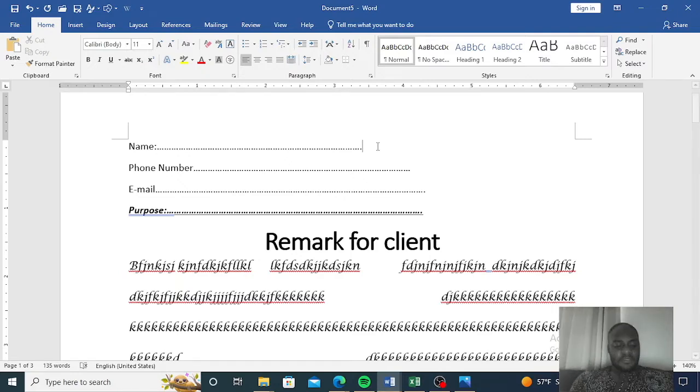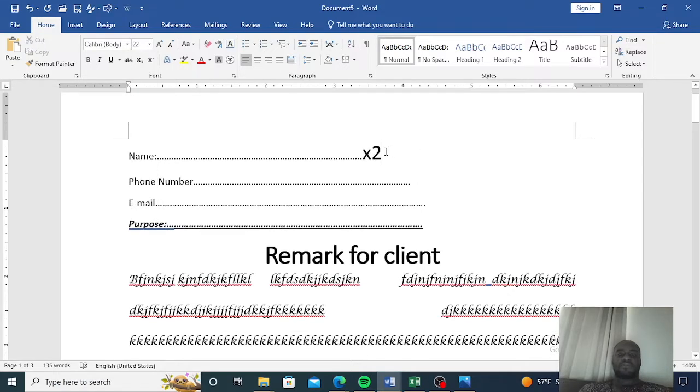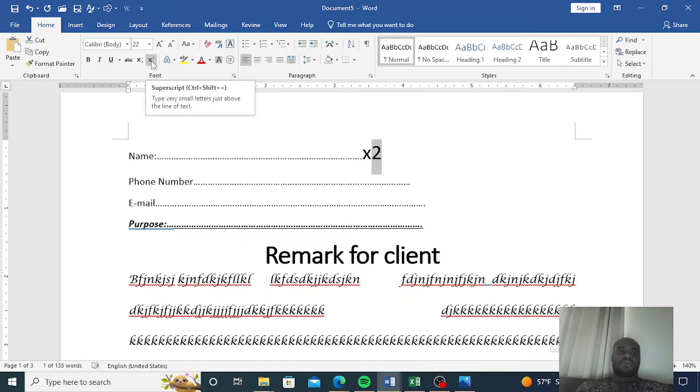Let's say you were typing x square for the math student. Generally, this is how it appears, but normally for x square, the 2 has to appear like a superscript. Let me enlarge it so that we can see the superscript. How can you make this possible? By selecting the 2 and then right up in the Home tab, font ribbon, you have a superscript present here which you can select, and you can also have the subscript, which you can select to determine where your text is going to go.